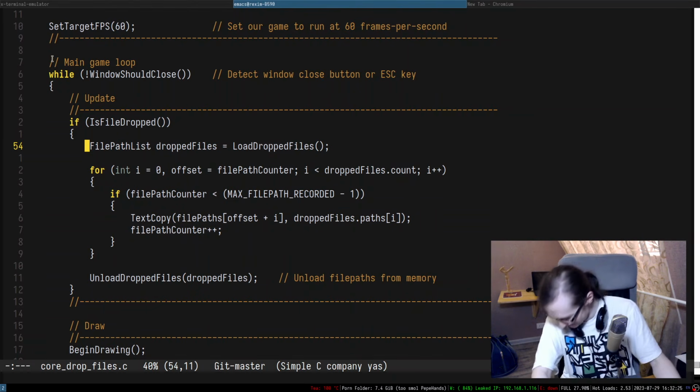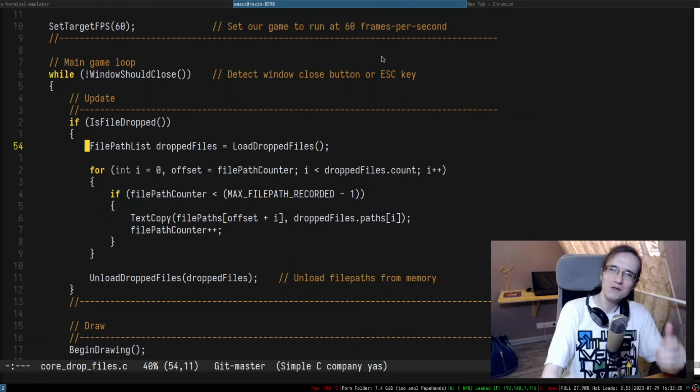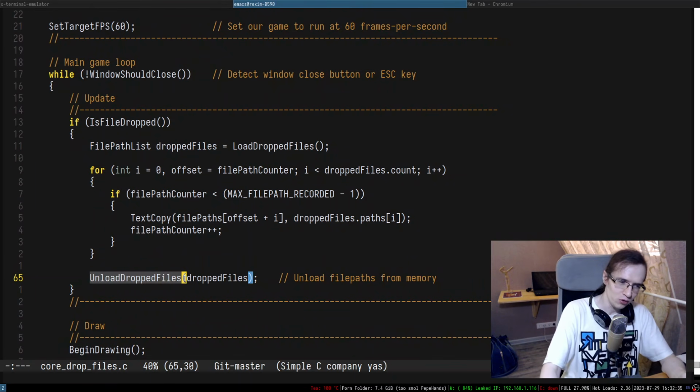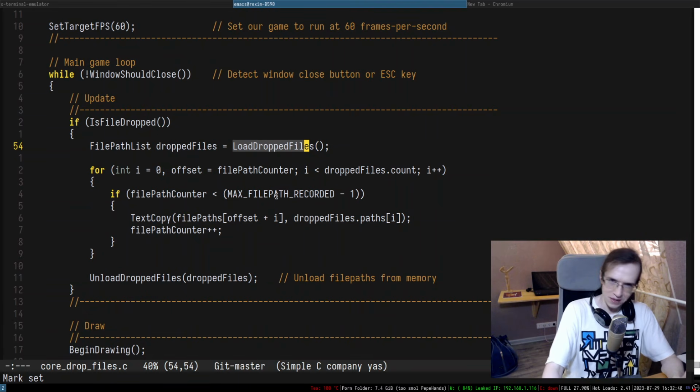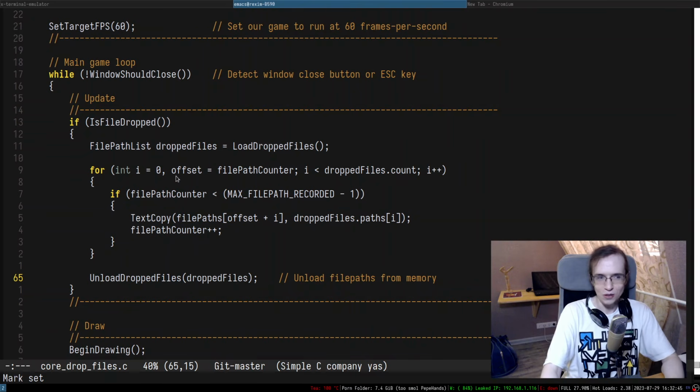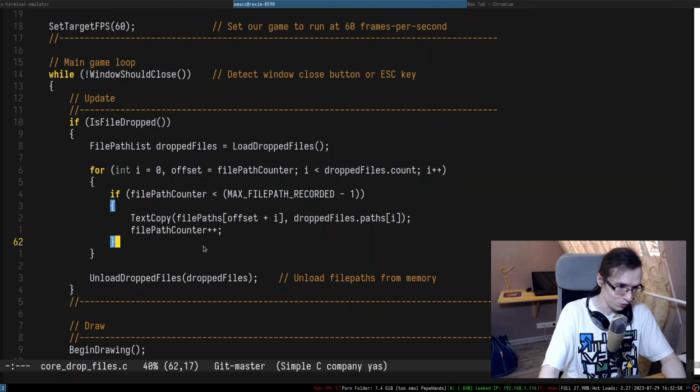If it did, you can get the list of dropped files, iterate through the list, do something with them, and apparently you have to unload the dropped files. I suppose this particular function allocates some memory, but that is fine. And that's the whole API: is file dropped, load dropped files and unload dropped files. That sounds pretty cool.